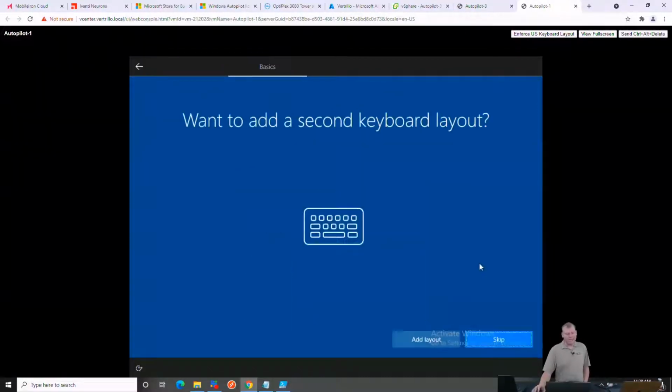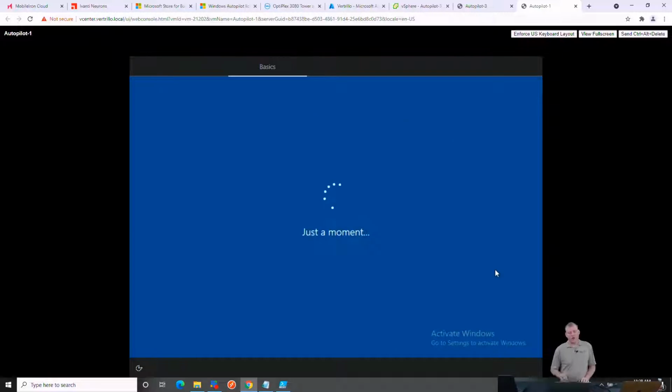If Autopilot is enabled, what happens? Now, you don't enable Autopilot. You get the hardware hash and serial number and you tell Microsoft about it. Watch what happens when we skip this keyboard configuration. Normally what's going to happen is it jumps to ask what the user information is. Autopilot just happened right there. I mean, it was right there in that second. That was the entirety of Autopilot. I hope you didn't blink. If so, we're going to have to rewind the recording and go back to that.